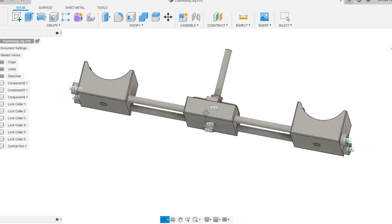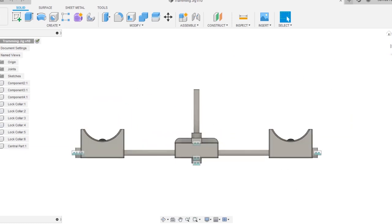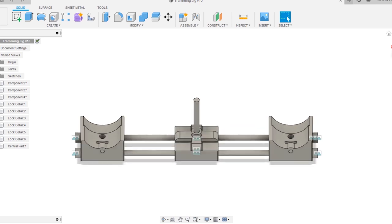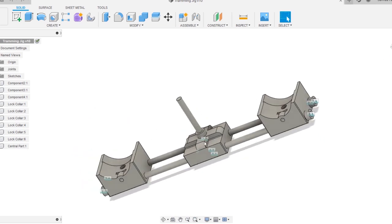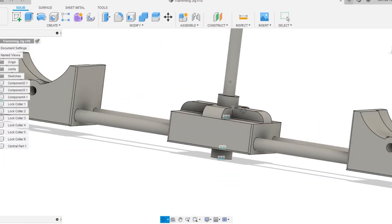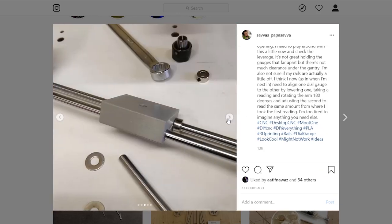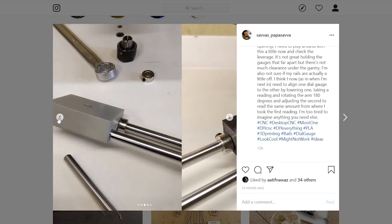On the subject of tramming jigs, I went and designed a 3D printable version — I felt like I needed one dedicated to the job and also really enjoyed designing things to be 3D printed. It is obviously possible to use the arm of a magnetic stand and a single dial gauge, but I'm hoping that once this tool is set up correctly it will be a lot quicker to install the spindle and also periodically check it. I'm curious how long tramming the spindle will last, so with this jig I can take readings over several hours, days, or even weeks of machining — that data will eventually contribute to a recommended maintenance schedule for the machine I've designed and written a manual for. Making the model was also a welcome distraction from the manual, which is very close to being finished.